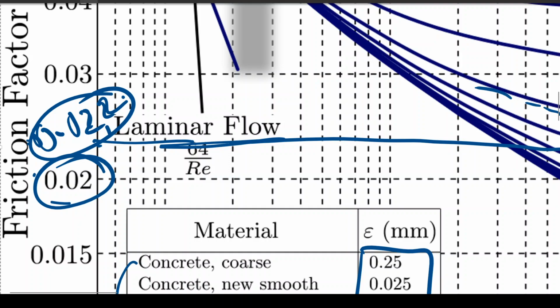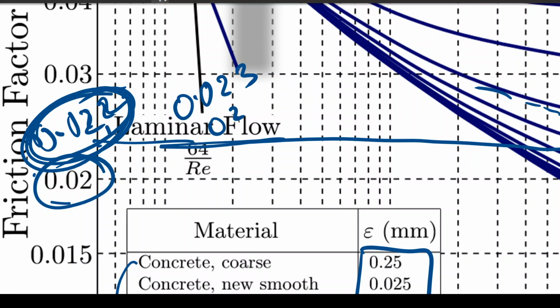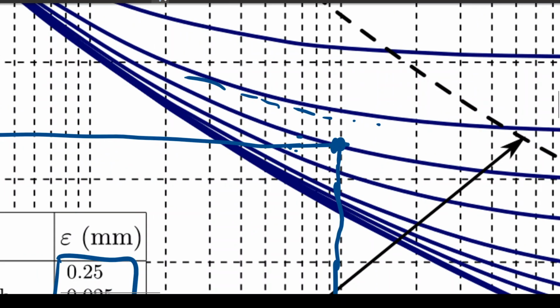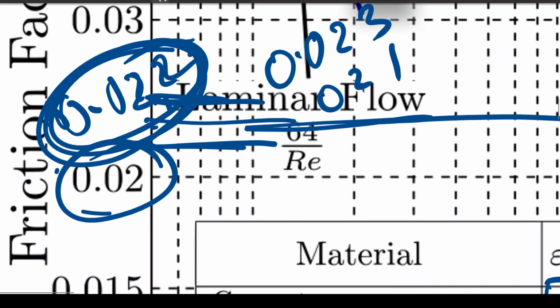Actually we can stop right here. That is, instead of 0.022, it is not giving us 0.023 or 0.021, because those values will be somewhere around here or here. But from the graph, we have seen that it is so close that it is not going to give us that kind of change, because one is here, another one is here. Let's zoom in a little bit. If one was here, the other one was here. So therefore, they are not giving us a new, much improved value of friction factor.